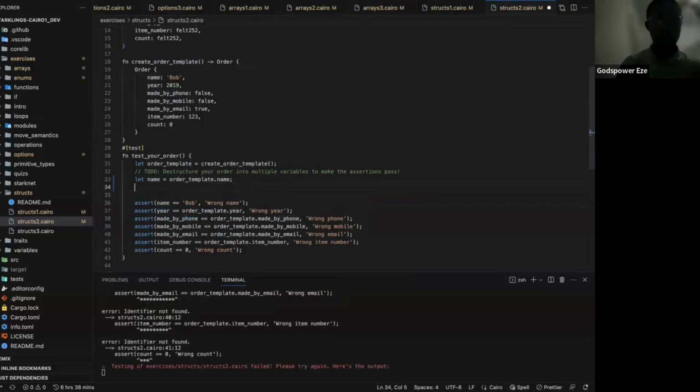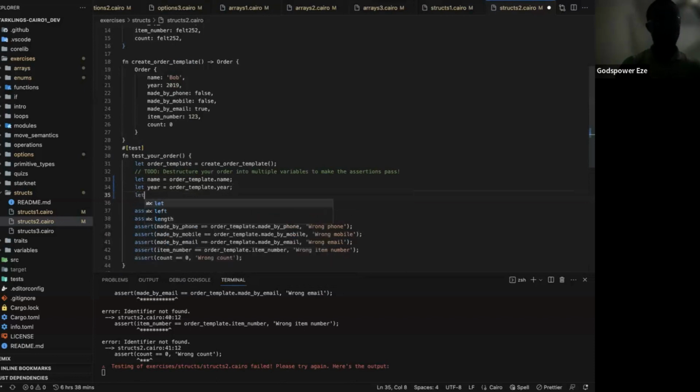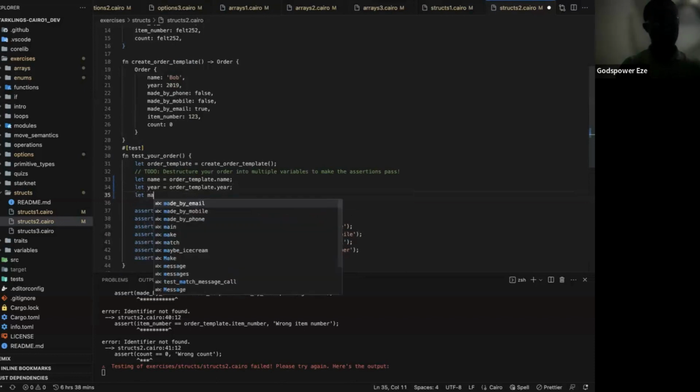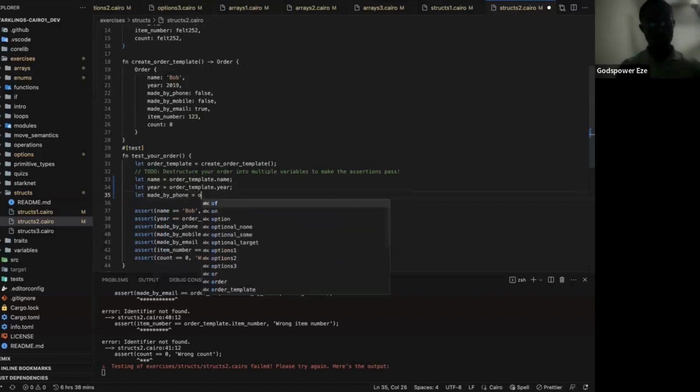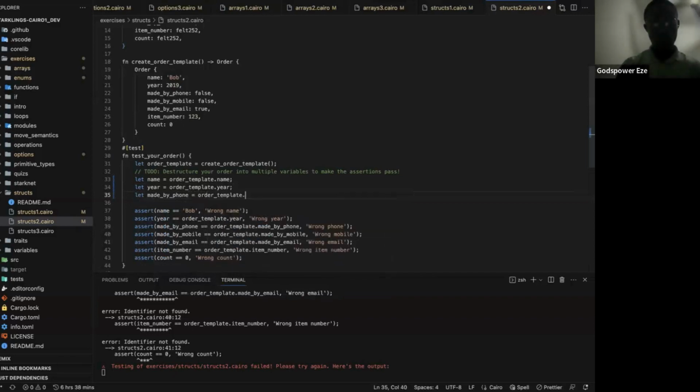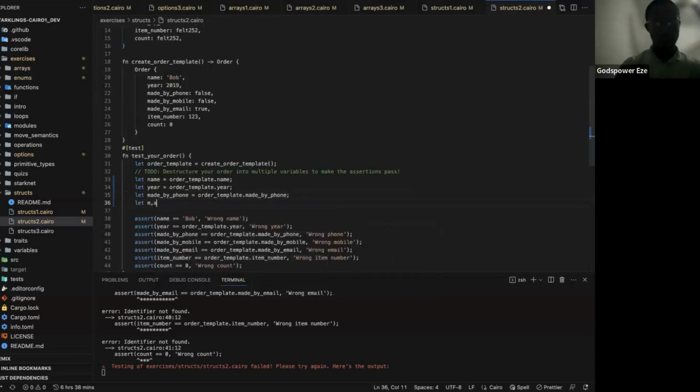So this will be made by phone. Made by email.